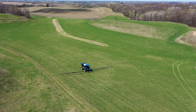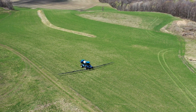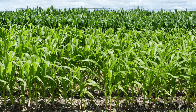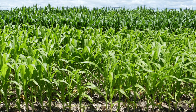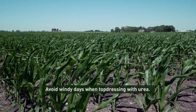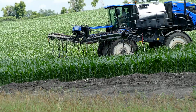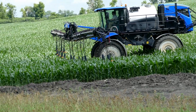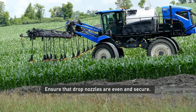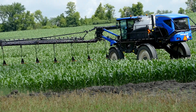If you apply a higher percentage of your N as side dress, you need to take steps to ensure even application to avoid crop deficiencies in small pockets throughout the field. If top dressing with urea, avoid windy days that can cause the spread pattern to be inconsistent. If using drop nozzles that run along the ground, make sure they have consistent output from hose to hose and that they don't unnecessarily wander or bounce around while applying.